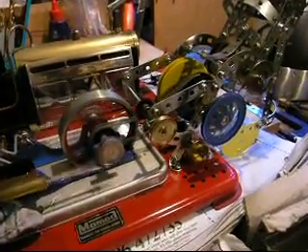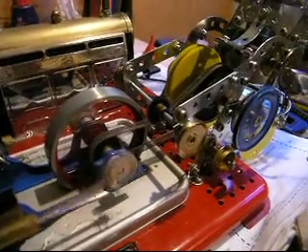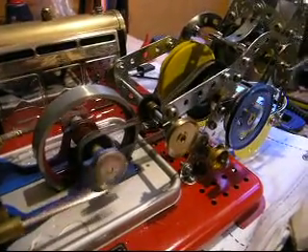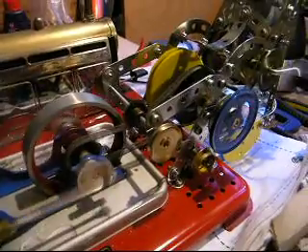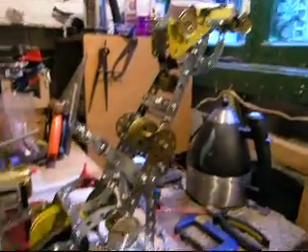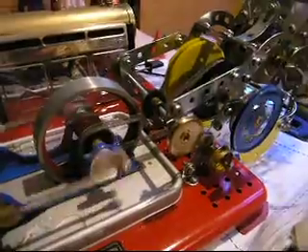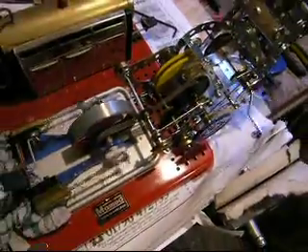Here we have my FD5 crane. I've managed to fit a chain now, so it's been a devil of a job to try and get the tension right. At the moment it's running a little bit too tight, but I'm just running this to test the mechanism more than anything else. There's no cable connected to the crane proper, so I'm just giving this a try just to get a feel for how this mechanism is going to work.